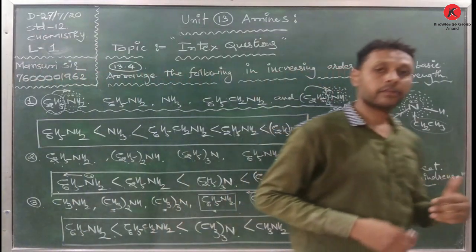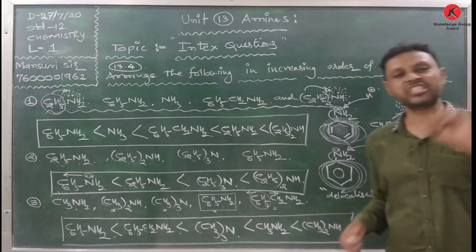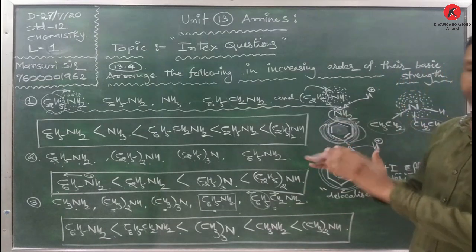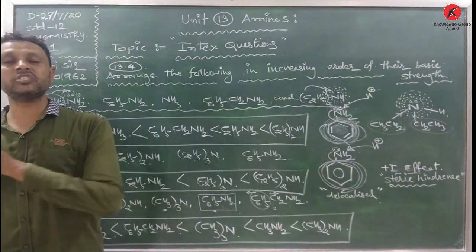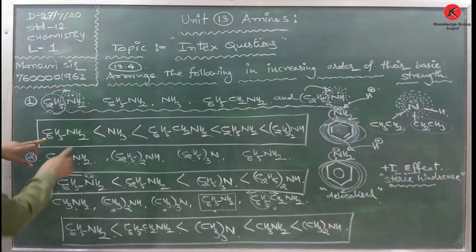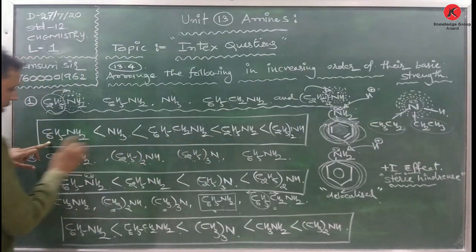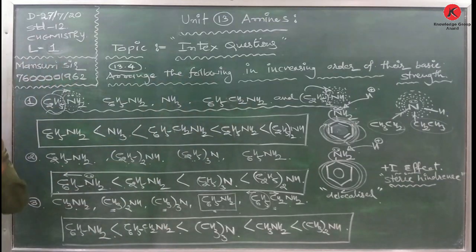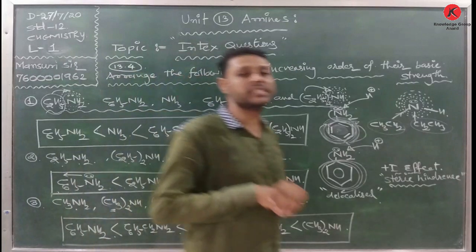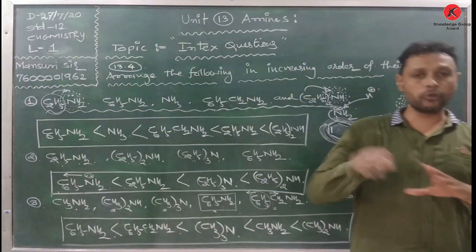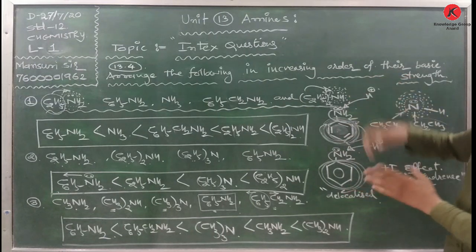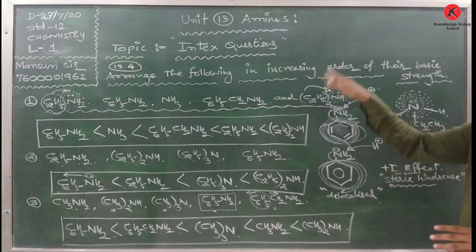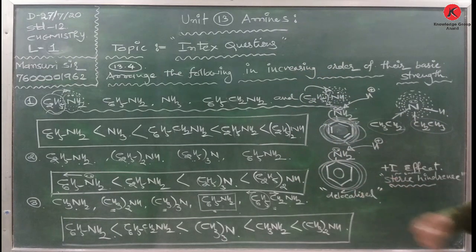In this question, we have to focus on two steps. First, aliphatic amine is more basic than ammonia, and aromatic amine is less basic than ammonia. These phenomena can be understood by this topic. Thereafter, if a bulky group is present, then steric hindrance can be counted. So by this phenomenon we can explain and put this increasing order of the basicity of amines. Okay.